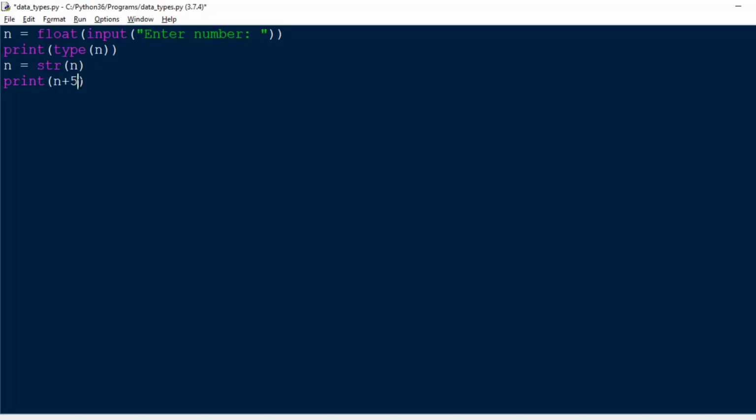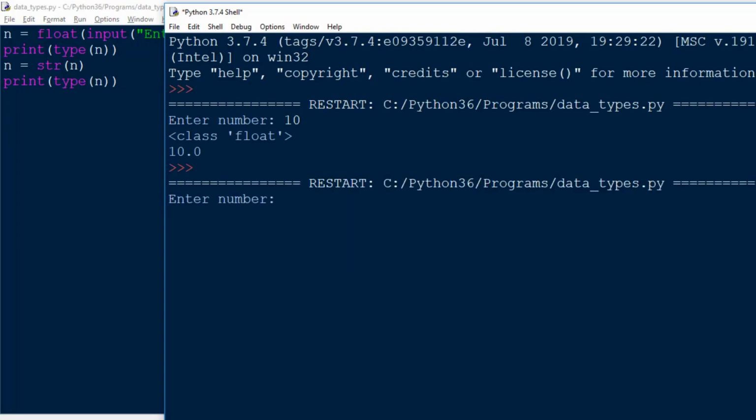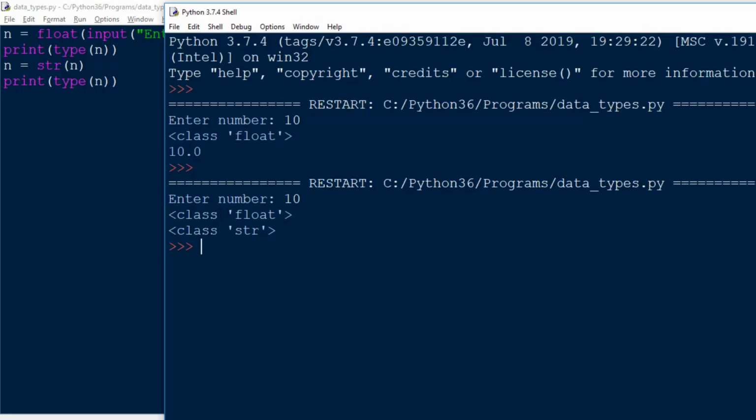So we cannot add, so let me just see what the type will be. If I run this and enter a number 10, as you can see first it got converted into a float. When we inputted it, it was originally a string, then it got converted into a float, and then it printed the type, which was float. Then we converted it back into a string, and then it became a string.